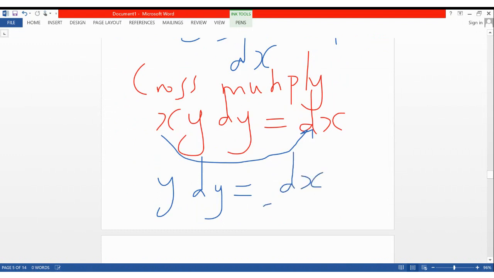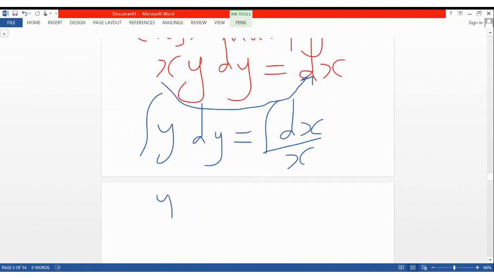Now it is possible to integrate. When you integrate y, you get y squared over 2. Integrate 1 over x, you get ln x plus c. I've called my constant c because there's no ln on the side of y, so there's no need of calling my constant ln c. You call it ln c when you have ln on the y and ln on the x. Very important.